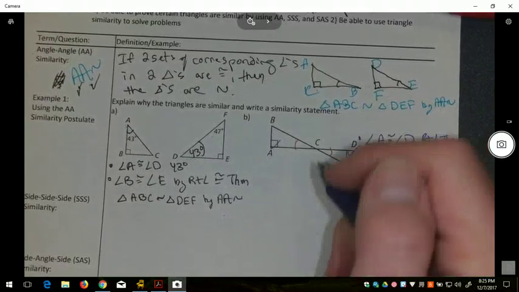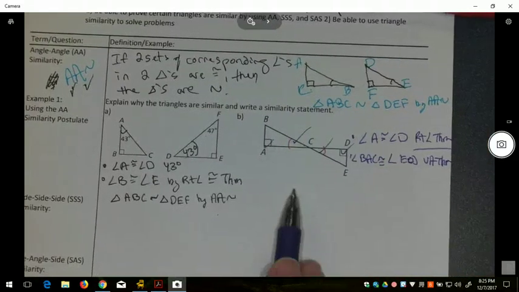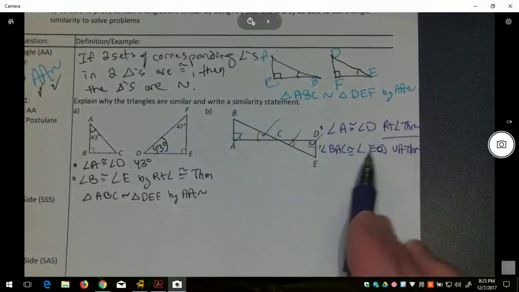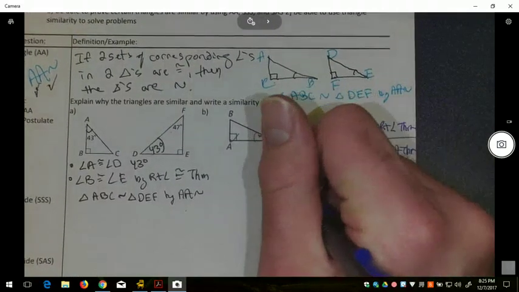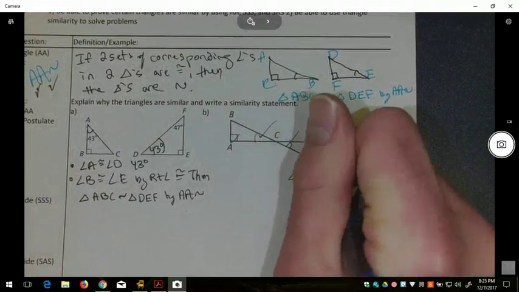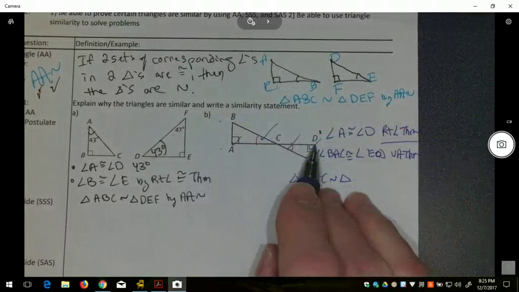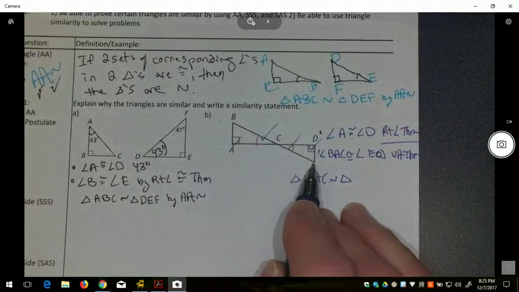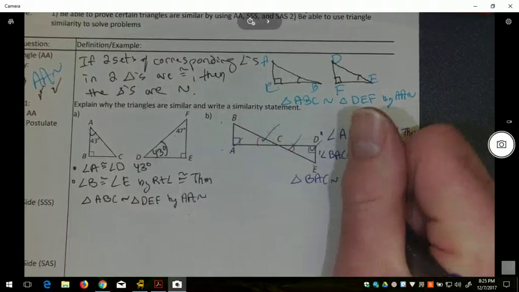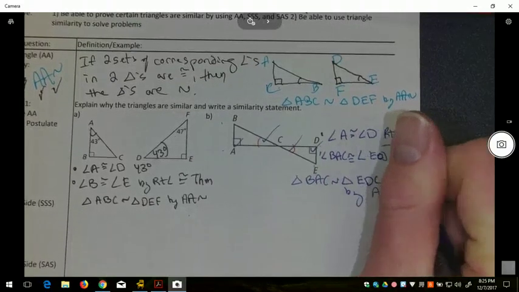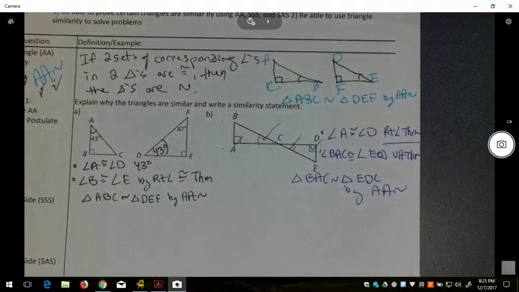So now I've got my checklist. My criterion for using angle-angle is that I have two sets of angles congruent, which we have, and we have justified why they are. So now we can say triangle BAC, I did fat, right, skinny, is similar to triangle, fat, right, skinny would be EDC, by angle-angle similarity. So here's how the proofs work.